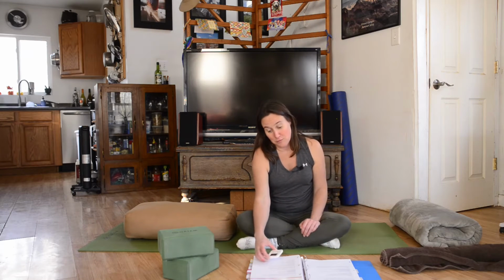I kind of talked you through that first pose so you didn't realize 3 minutes passed. Because I know when you're first starting, 3 minutes can seem like forever. And maybe you want to stay there. And if you do, you know what? A tip for the next pose, just have your computer or whatever nearby where you can pause at any moment and stay in a pose longer if you'd like. We'll really make this one 30 minutes, but it could go longer if you stayed in poses longer.